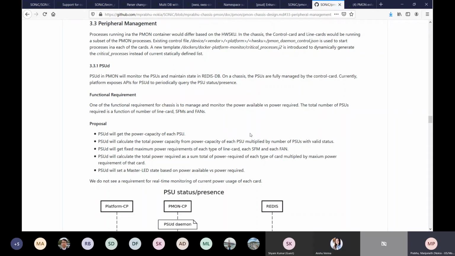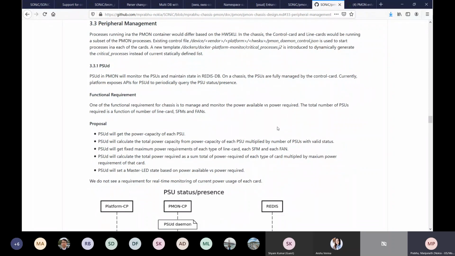Yeah. So with the PSU, the requirements and the scope would be limited. We're not planning an active telemetry approach to get the per second or per few seconds power usage.